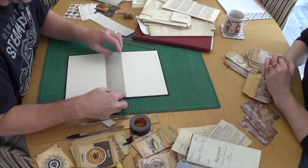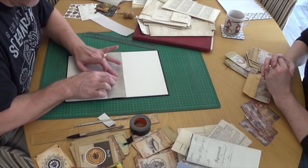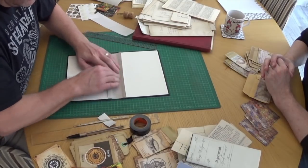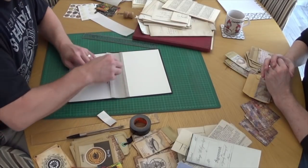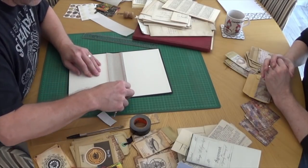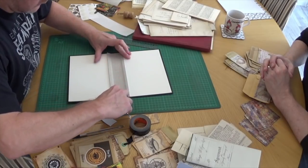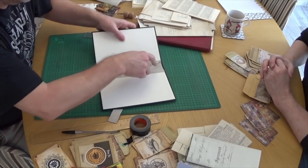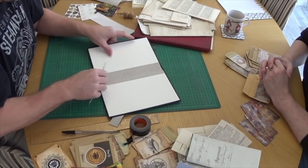Right, so from the inside, push down in the middle and then work your way out. That's it. And then if you've got a bone folder or something like that, that's it. And then just very gently guide it into place. Just turn it round. Looks very neat and tidy when you do it this way, which is what we want.